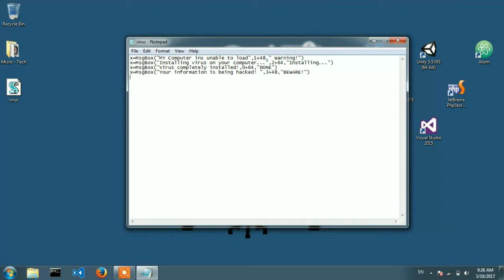And before the final message would be your private info has been downloaded into a secret server.